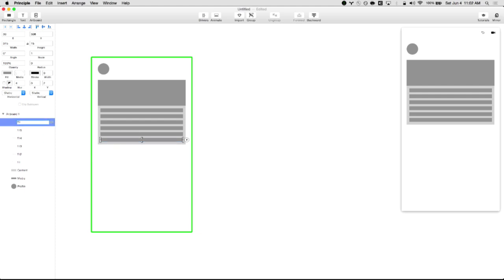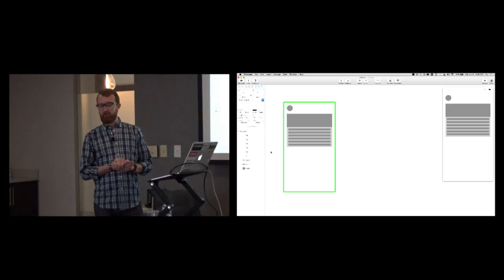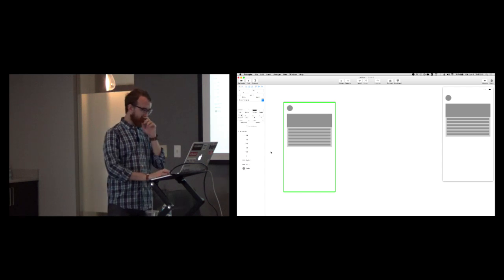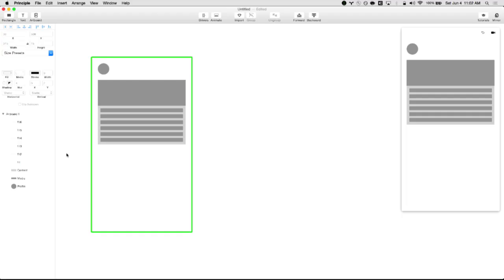The smart thing would have been to rename these initially so it would number them automatically for us. So once we get here and we have our filler content created, we'll want to group a few things together. We'll want to take our content backing and our fake text, and we can use the group button up top, or we can use the Command G to group these, and I'll rename these filler content.